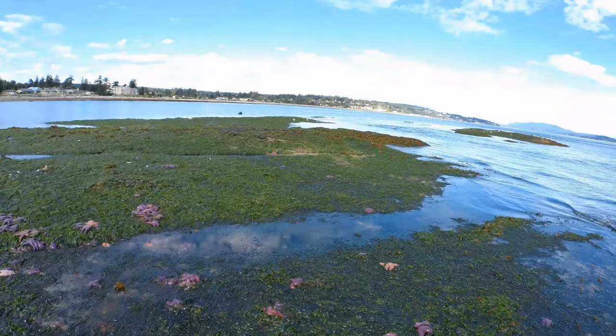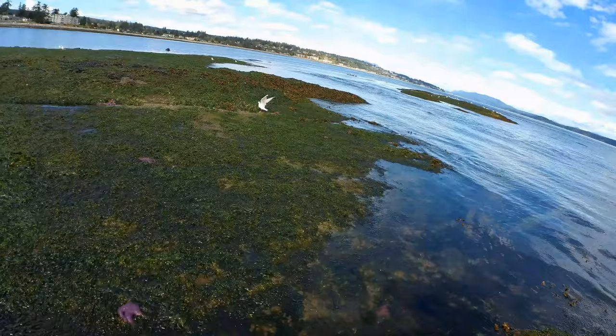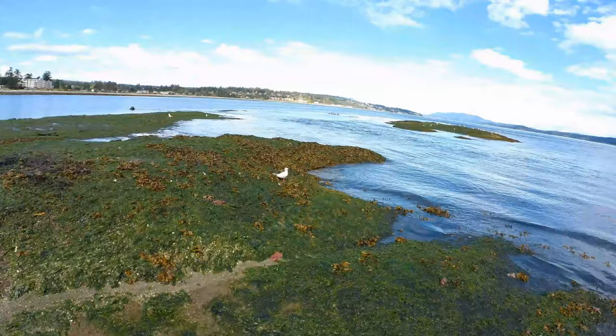Find myself a good little pool with lots of life in it to dump the camera into. Yep, Bonaparte Gull. Hey, Mr. Bonaparte Gull, how are you doing today? So here's what I do.